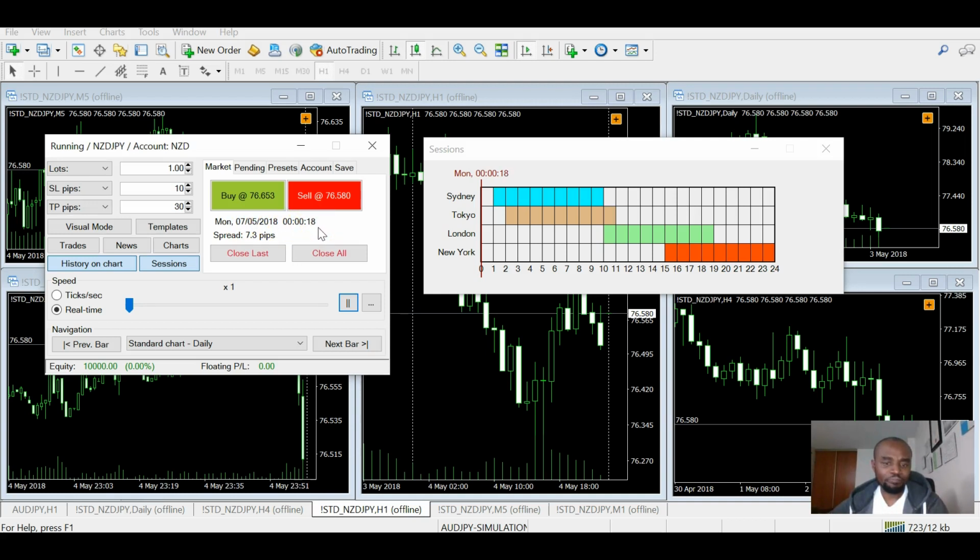I want to move this a bit faster to get to the Sydney Open, so I'm going to increase this to get it moving. We can see the time is now increasing.